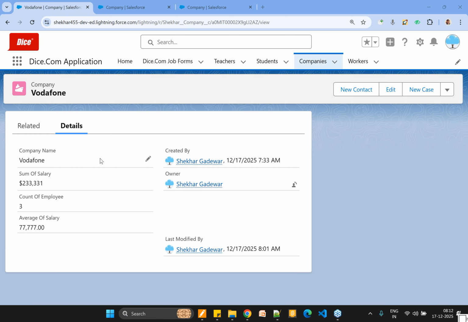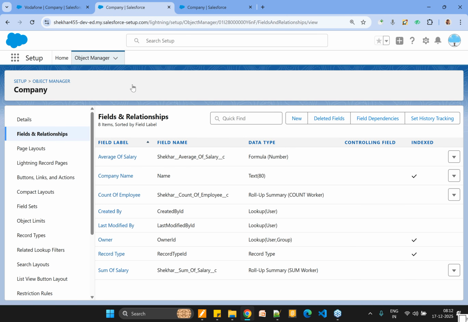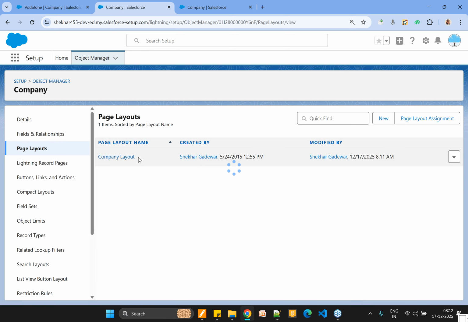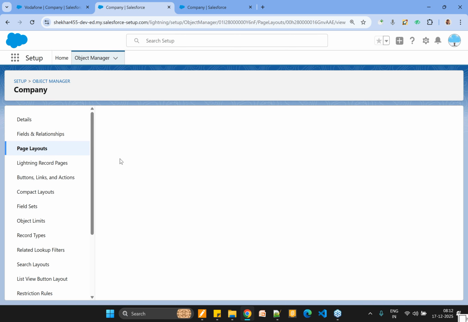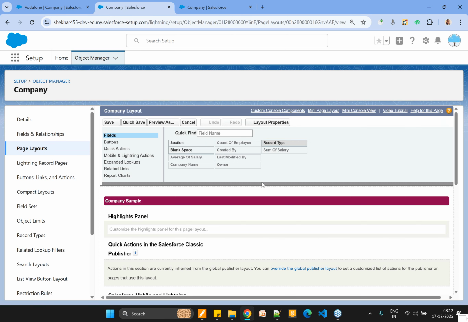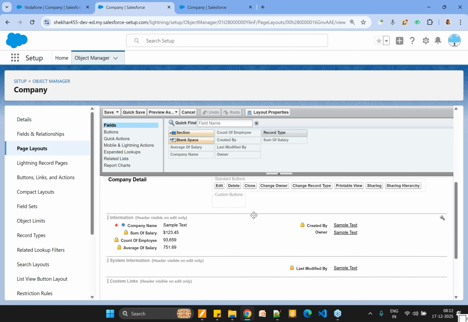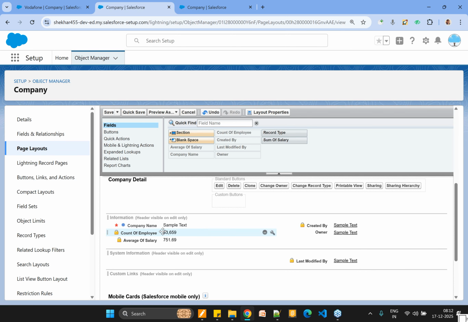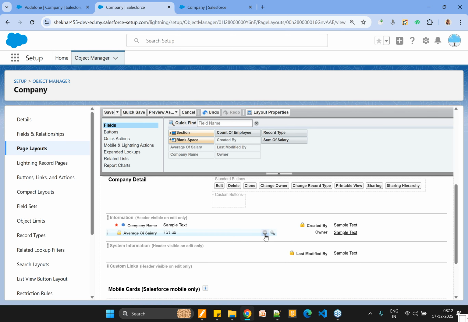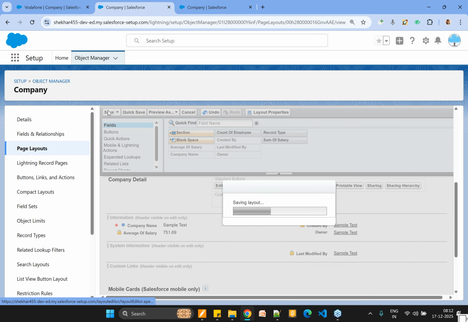Sometimes our clients say, don't show these intermediate values. Directly show the final output. Then what do we do? Go to the company. On the left-hand side, third option, page layout. Click on that. Then open that single entry, whatever you see. Scroll down. Take the mouse cursor on the sum. At the last, you can see remove this. Count at the last, remove this, and save.